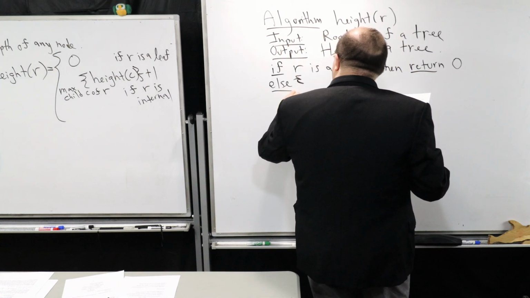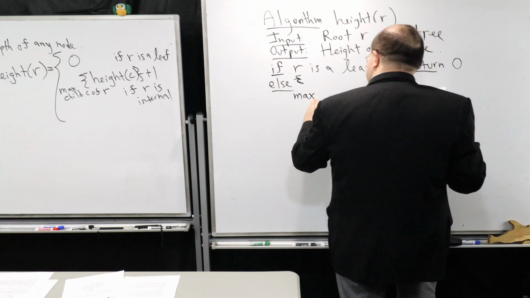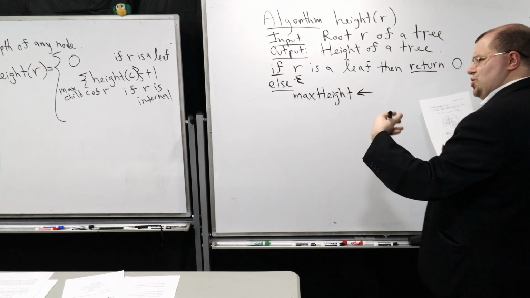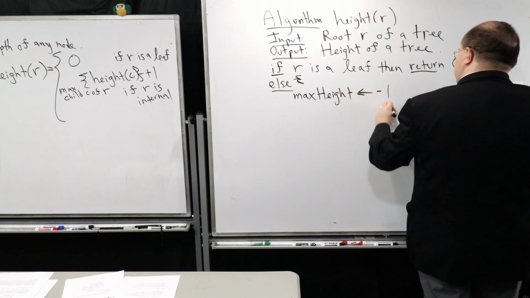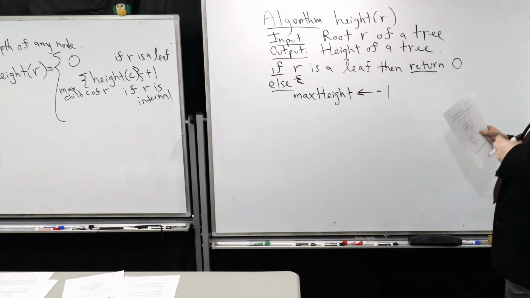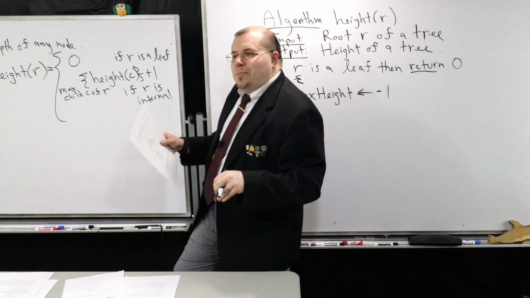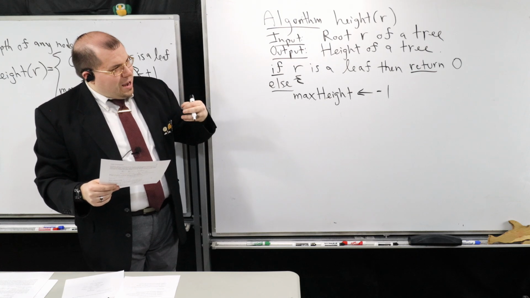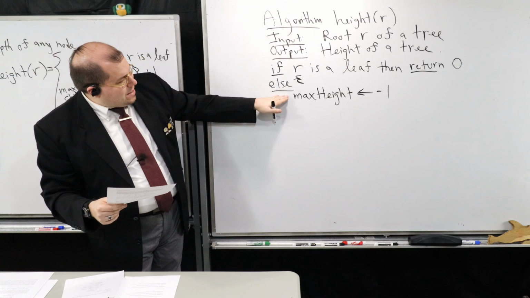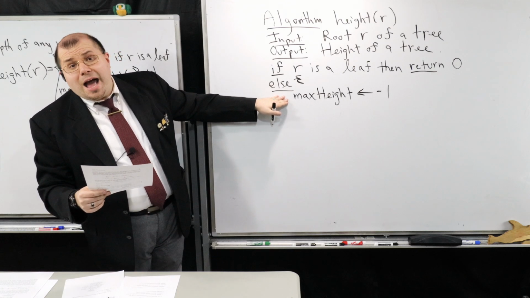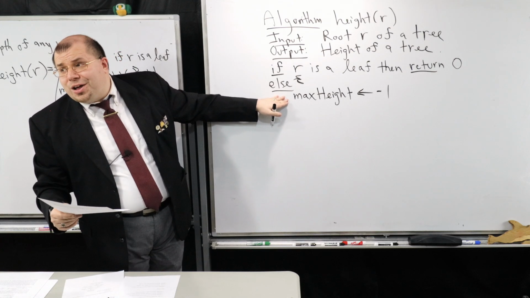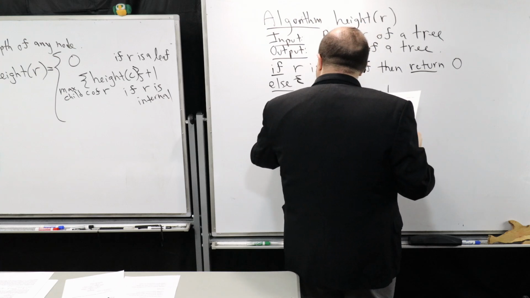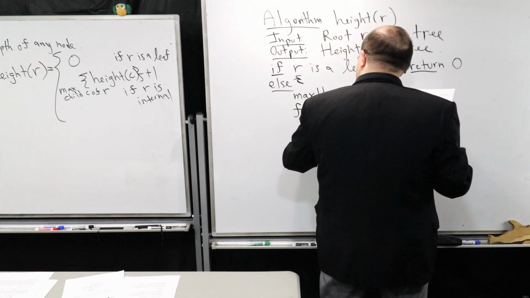One thing I want to point out is that the height never is negative. There are some conventions where the height is defined for certain nodes as -1, but for our purposes, I'm going to use -1 as a value that is always going to get beaten by one of the children that I'm going to access at some point. Remember, the whole idea is that if I had no children, I'm going to add 1 to it, so that if I was a leaf node, it's going to add 1 to this and make it 0. So I just want to consider if I do have some children, I better see if I have any.